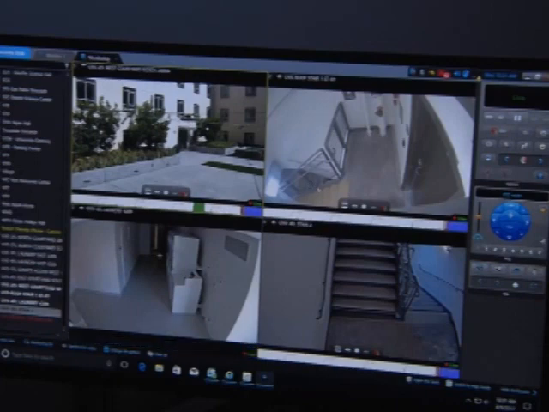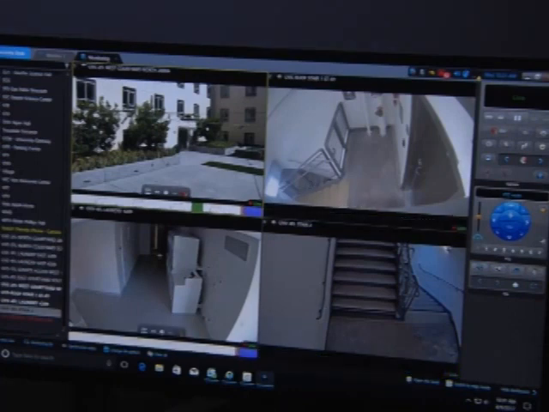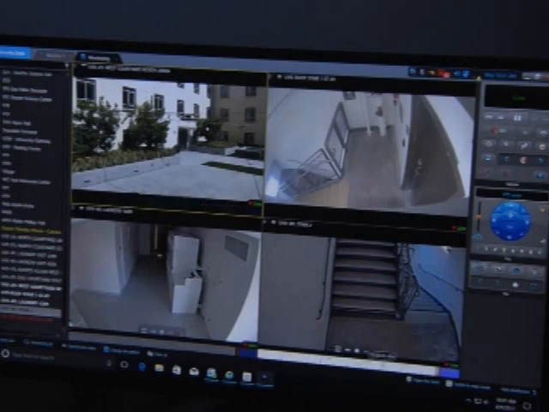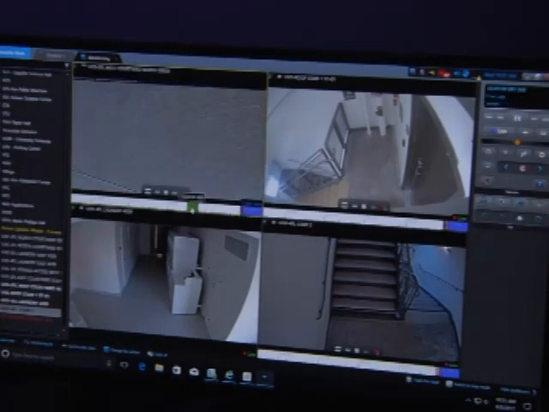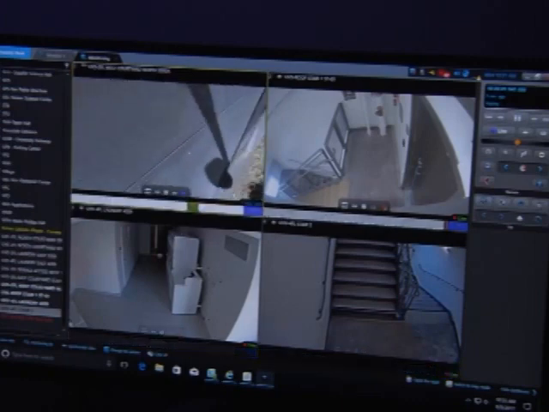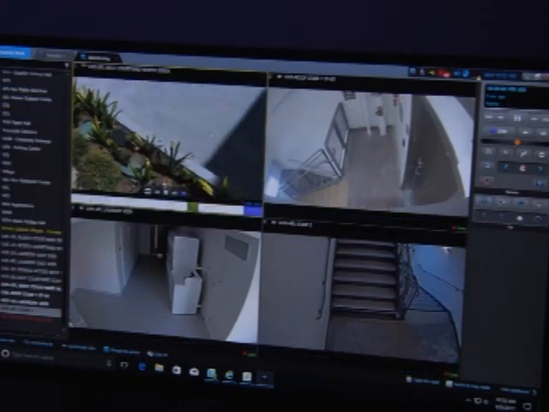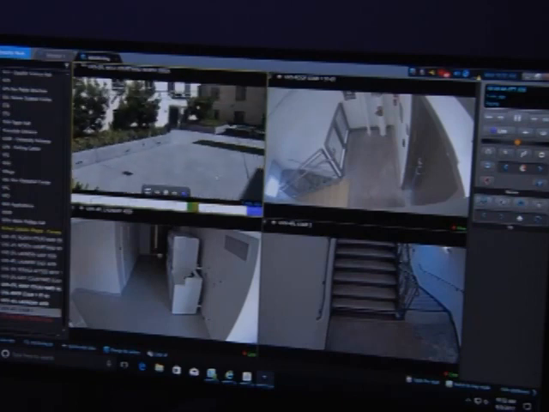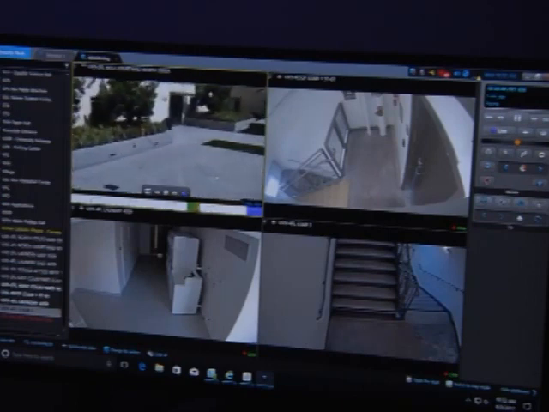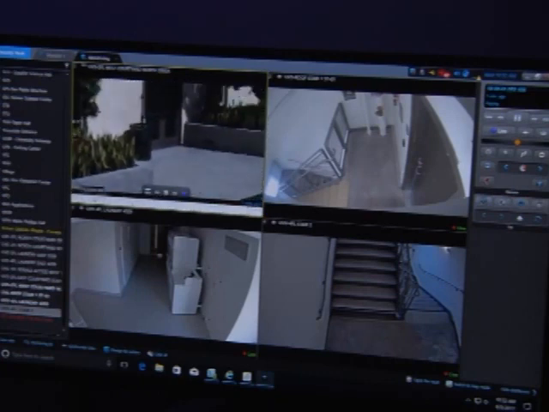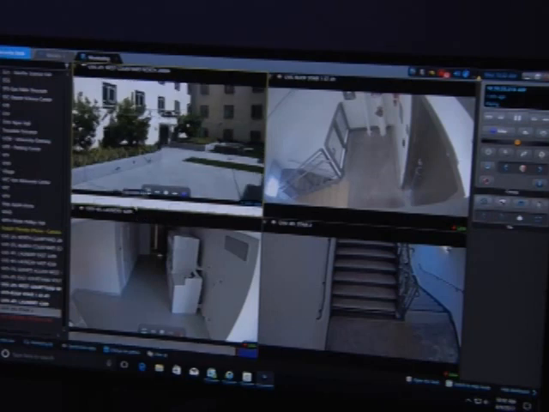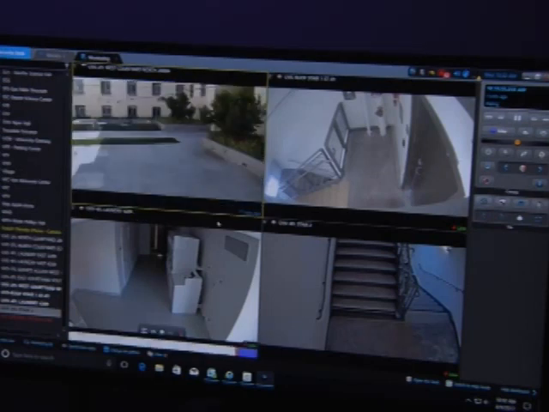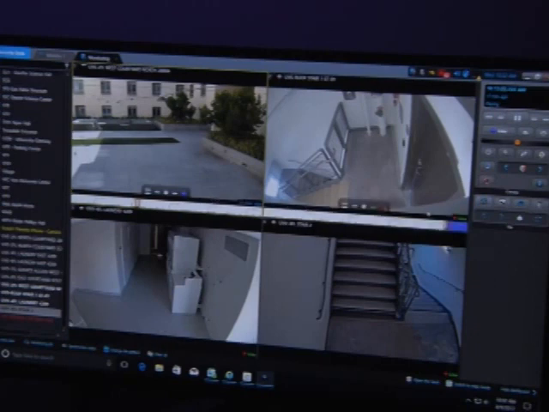So down at the bottom of every camera, when you scroll over it, you'll see it has a timeline. And whenever you see green, there's some activity in that area. And so you can automatically go back to that time. And this is when I was moving the pan tilt zoom camera. So that's the activity it's seeing there. Or you can drag it further back to another time when there was activity. And you can, the same way, double click. And we're going back to live view.